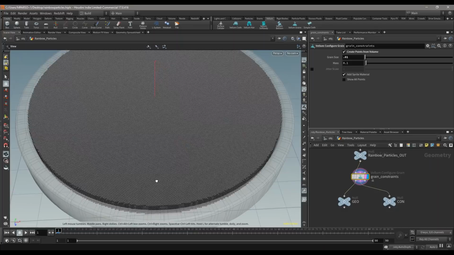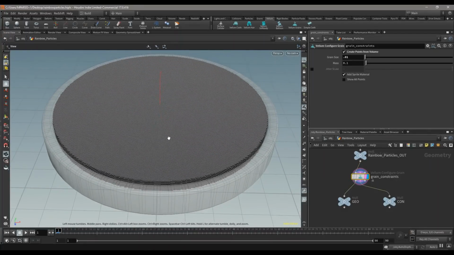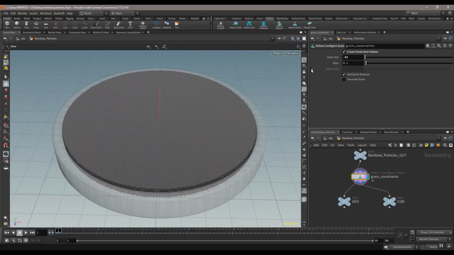Okay, and we have quite a few of them, but they're stacked very regularly. So we can add a little bit of organic packing to that by jittering the scale, by enabling this. It'll take just a moment.